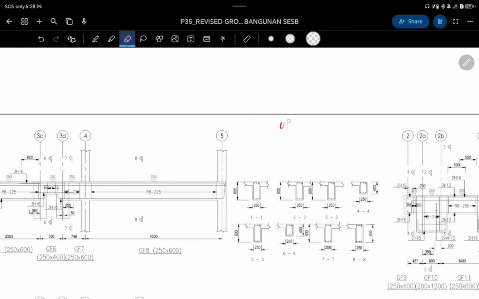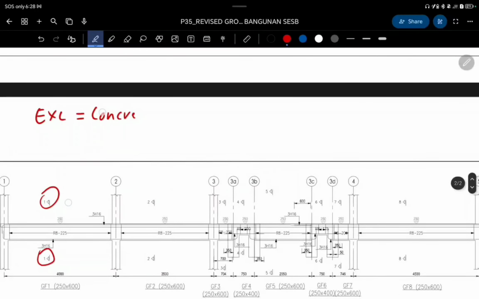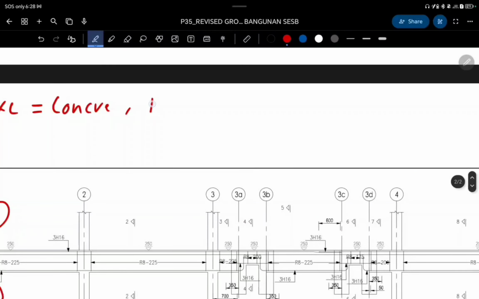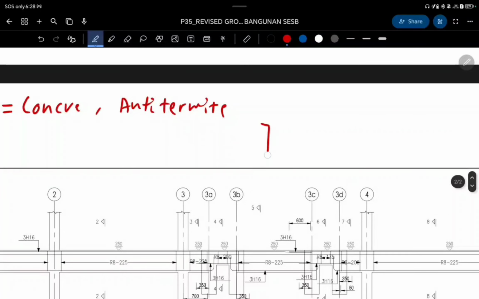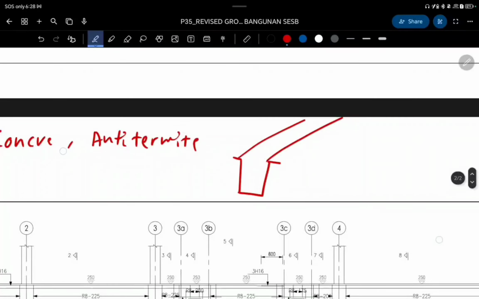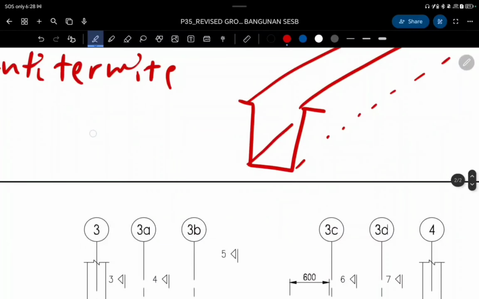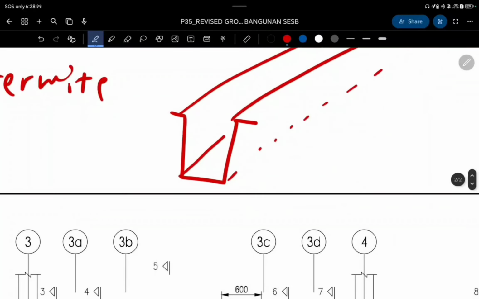And the next part is going to be calculating the antitermite. So for antitermite, because you have your ground beam shaped like here, we are going to have three surfaces that are going to be applied with antitermite. 1 here, 2 here, and 3 here.